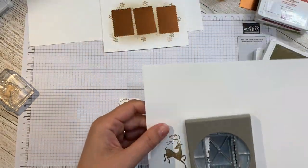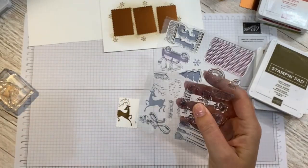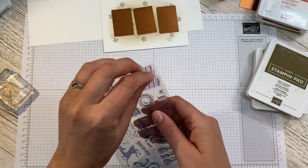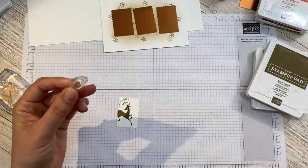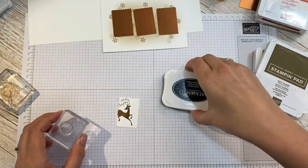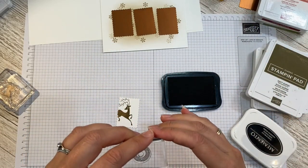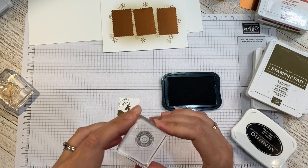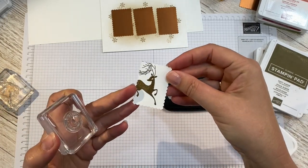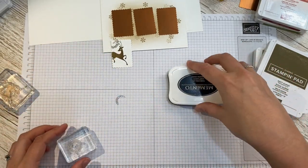And then there's this really cool stamp in here that says it's the most wonderful time of the year, but it's like a postage circle, and you don't need to line that up in any way. You can just, I will make sure the writing's the right way around, but I love that that gives it that postage stamp feel. So that's 1.